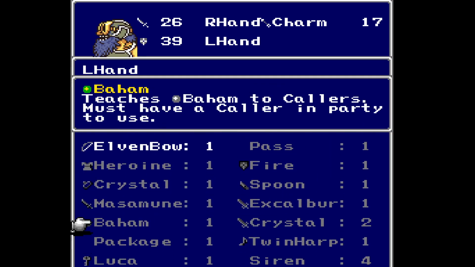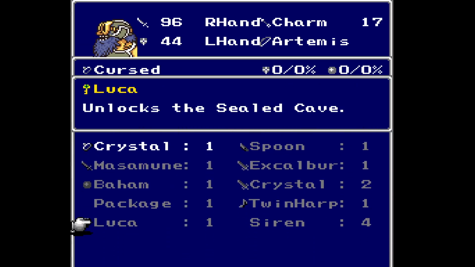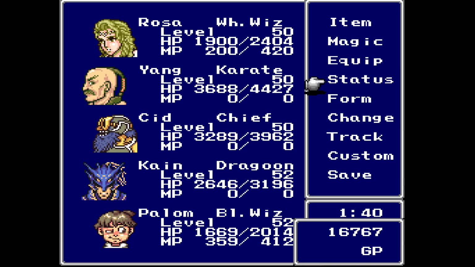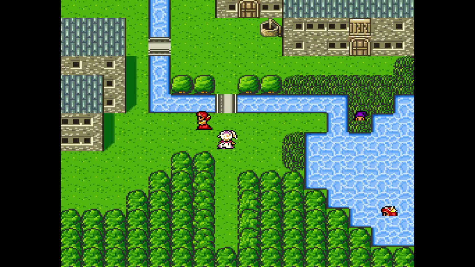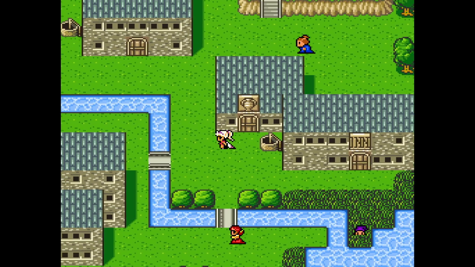Actually, can we do this? No. I'm not sure why I thought that would work. It's 39. Artemis bow takes us down to 29. I think that's okay. And let's take battle speed down 1. Okay. And I guess, just for the sake of it, I'm gonna just quick check here.